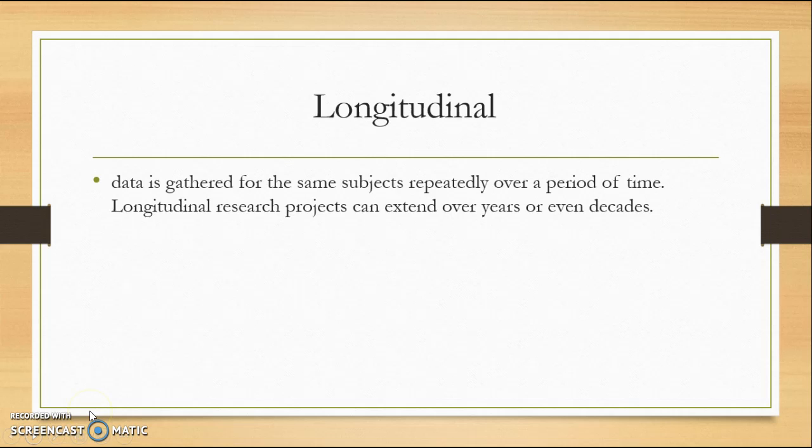Another type of research design is longitudinal. A longitudinal study is an observational research method in which data is gathered for the same information regularly over a long period of time. Longitudinal studies can last years and even up to decades. An example of this is if you did a test to see whether doing particular stretches every day for 2 years will gradually increase a gymnast's flexibility.